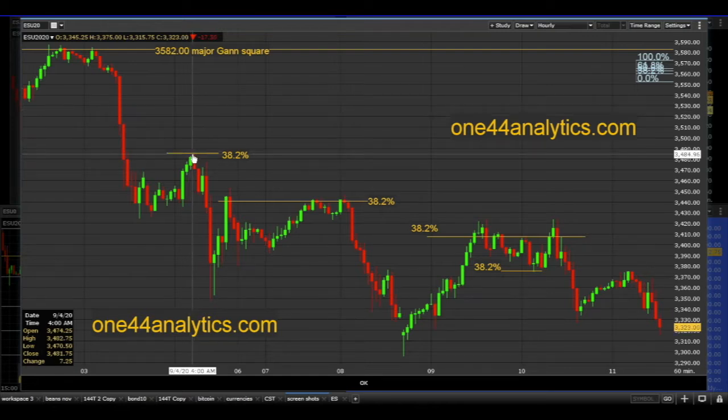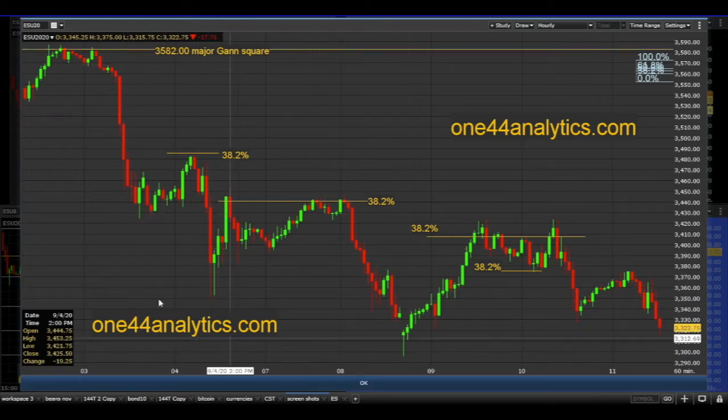Now, in this case here, it happened overnight, 4 in the morning, and just into the opening here, they got them back up to as high as like 78, falling short once again of that 38%. What followed from there was a 130 handle break down to new lows. Now, we're not going to worry about the numbers underneath it right now because I'm just trying to show you what's happening here on the move down.